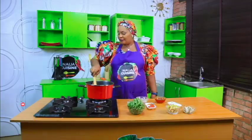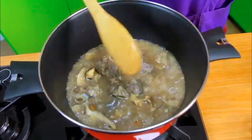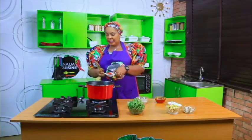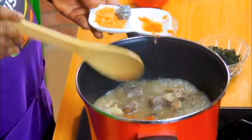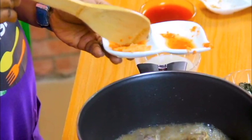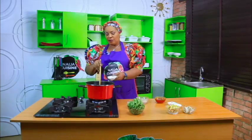Turn them together. Add our pepper. This time I won't use fresh pepper. I don't blend them. This is our ose Enugu, the pepper, so we use a small amount from it.